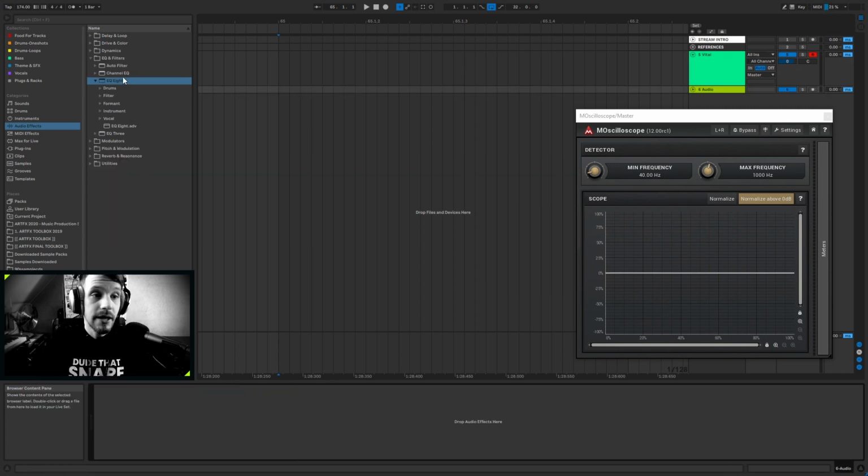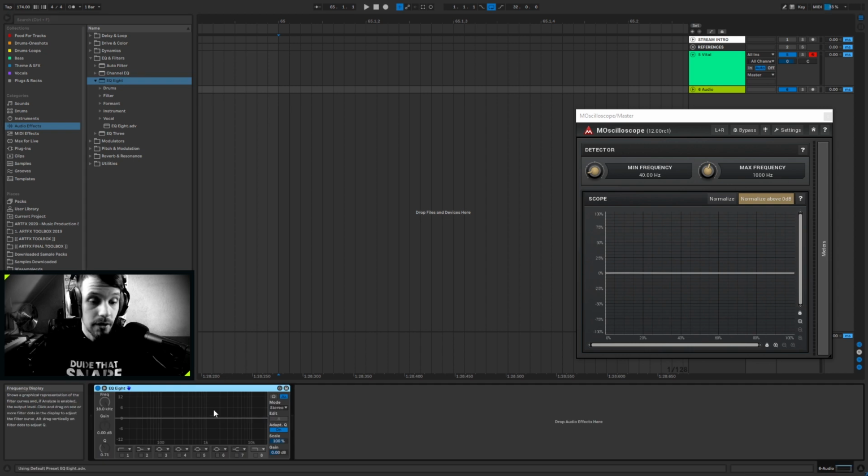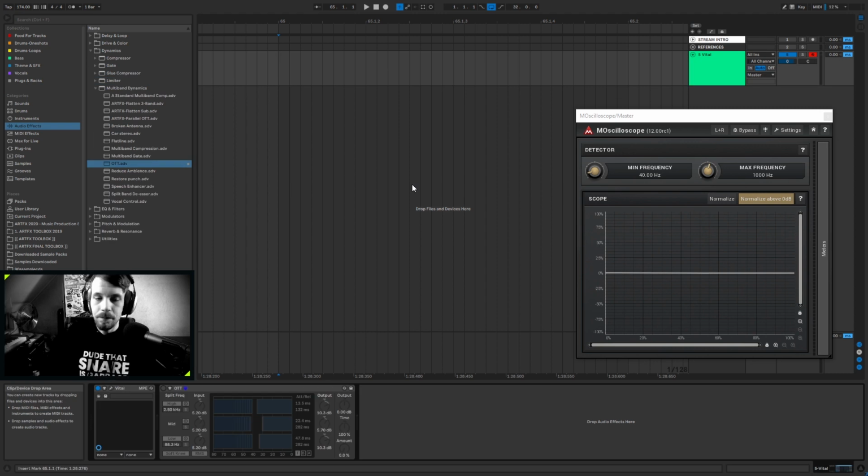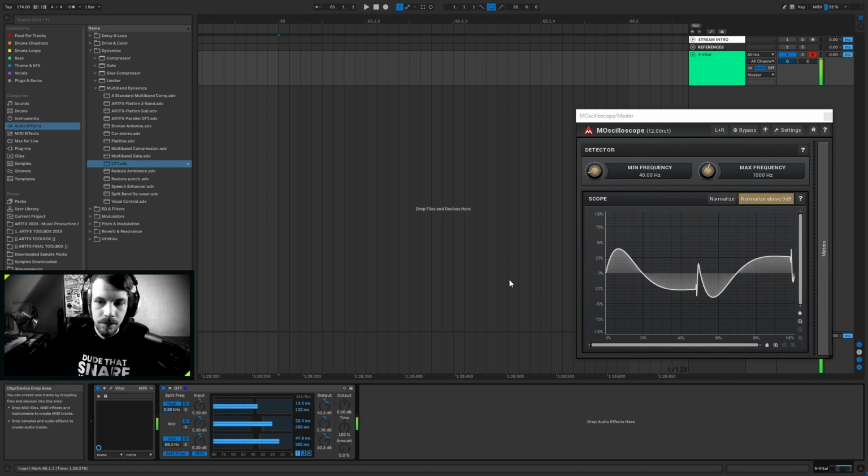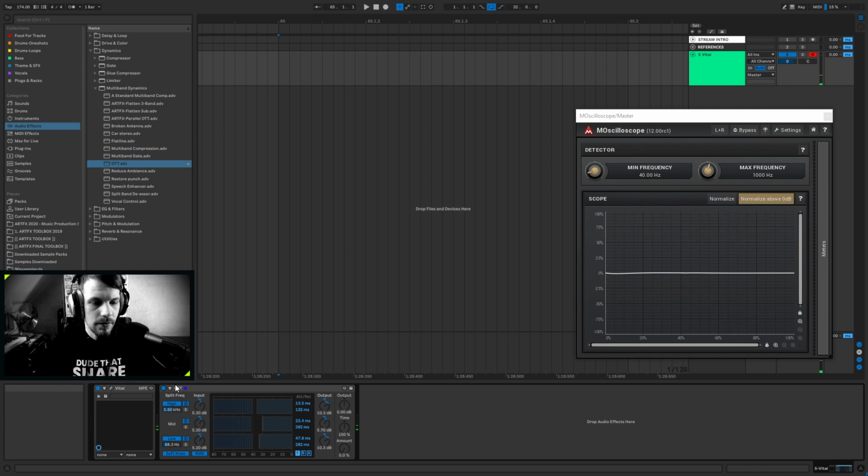EQ8 is actually capable of doing a Butterworth filter. I can turn on a low pass right here, and if I bring this down and leave the default Q value at 0.71, that is as close as possible to a Butterworth filter that Ableton can do. This is now a 12 dB per octave Butterworth low pass filter. So now we want to recreate this on the square wave. So we had that square wave, and if I turn that OTT on without the compression, we get that. That is the phase shift we want to recreate.